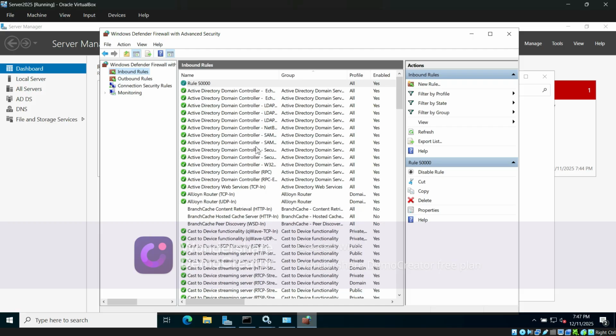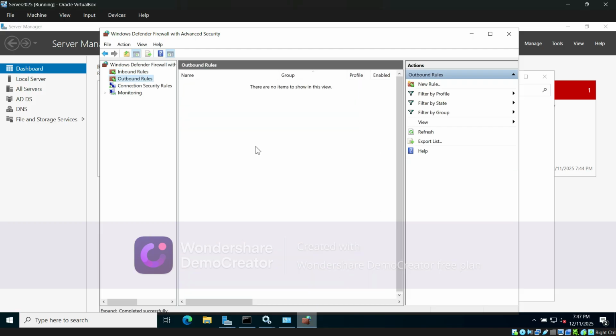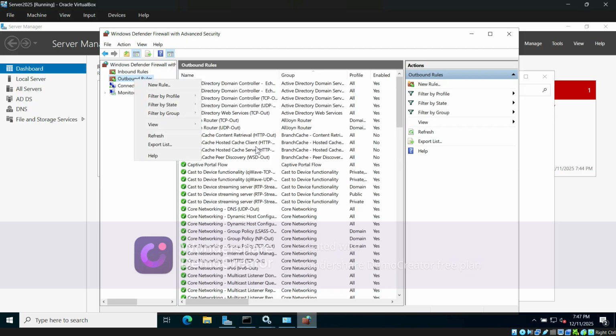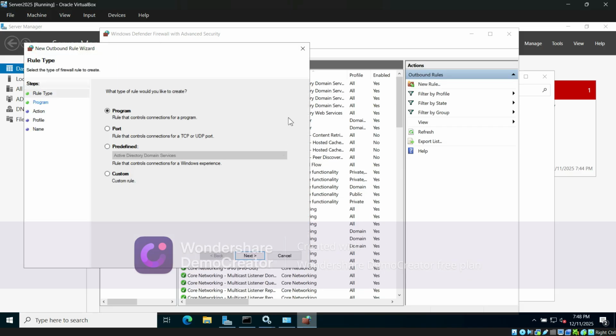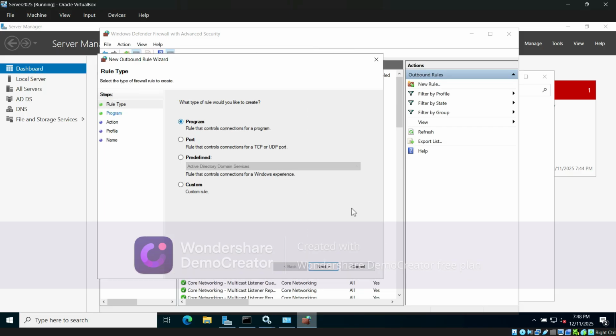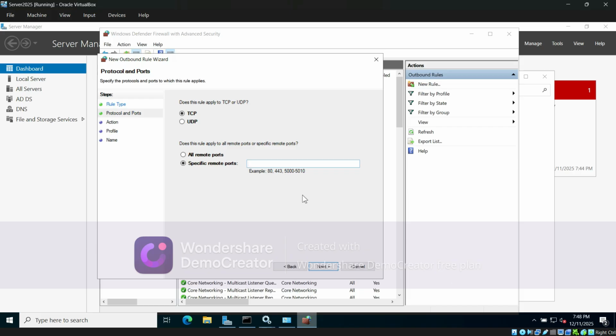Now let's go to the outbound rules. Outbound rules, we do the same thing here. Right click and then click new rule. Pardon the slowness of my computer. Again, we go to port because it's a rule for a port. So we click next, and it's supposed to be TCP.